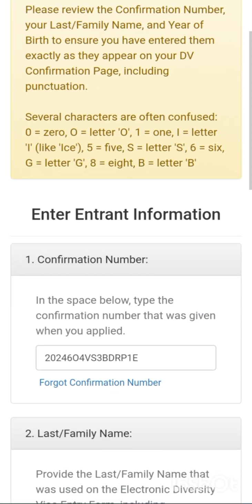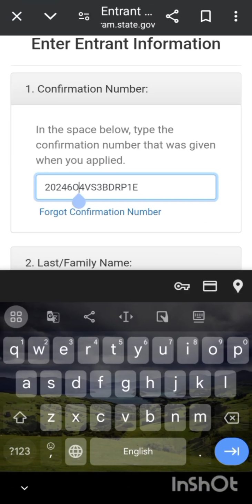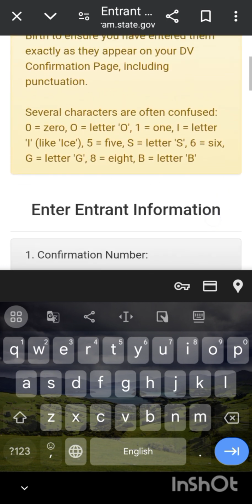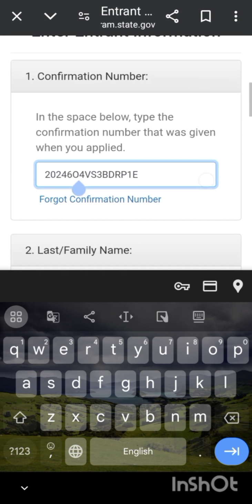So when you type the confirmation number and you don't type it correctly, these are some of the things you'll be asked to review in order that your confirmation is correct.